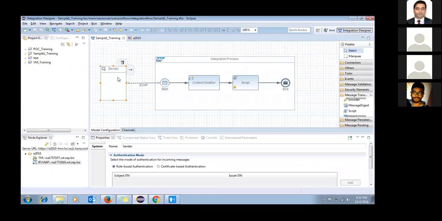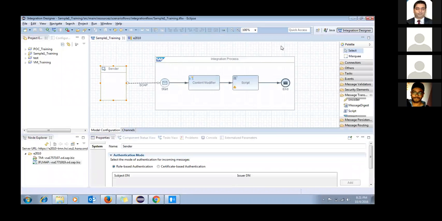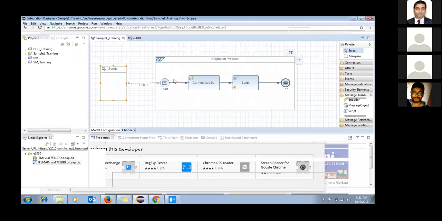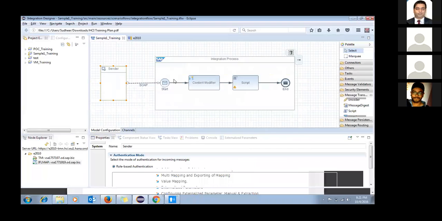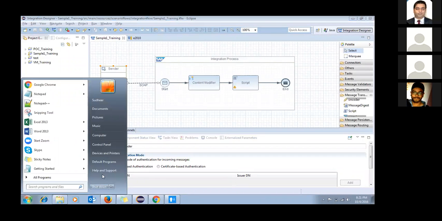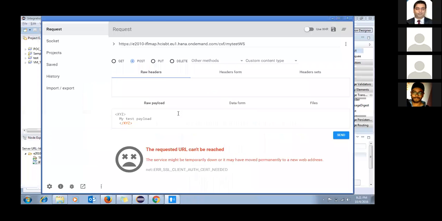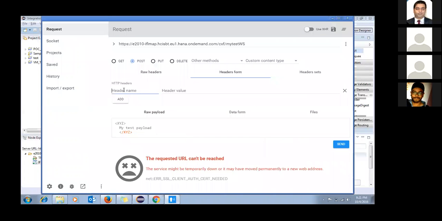I think you need to put authentication on something. Yeah, it is role-based authentication, so I don't think it should require a server. Actually, it's pretty easy in SOAP UI. This is the way we usually test all our web services in HCI, so I'm not sure whether the advanced test client would be able to work on that.